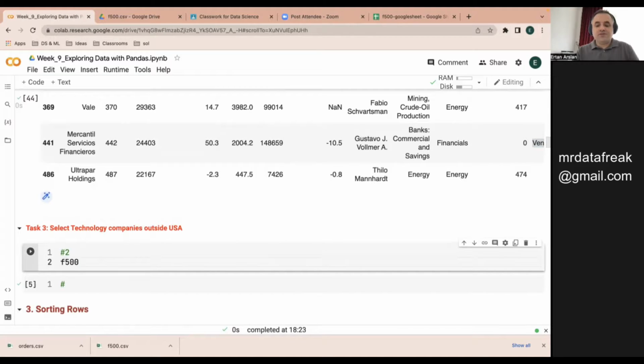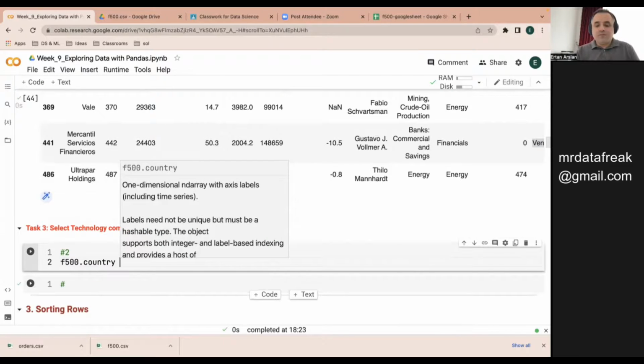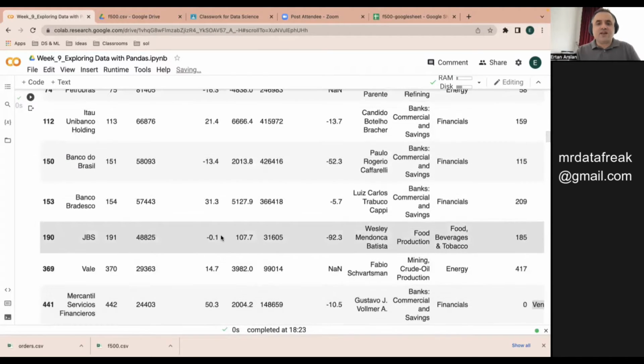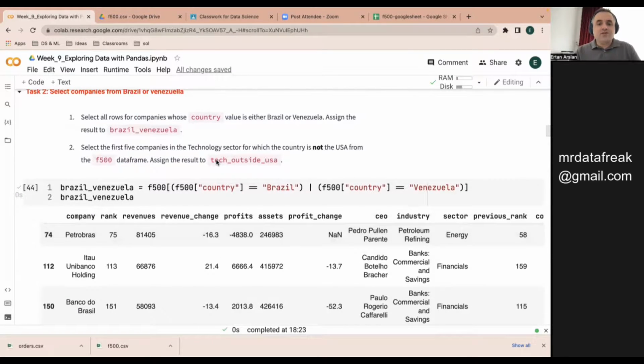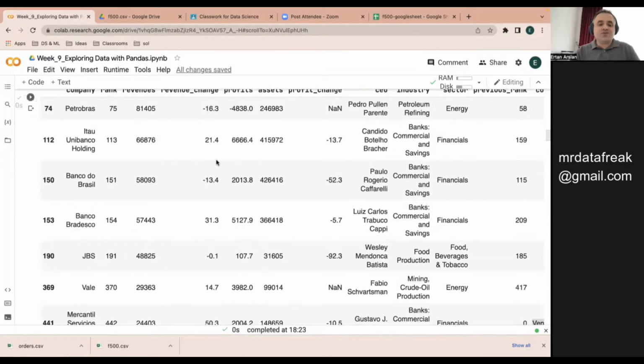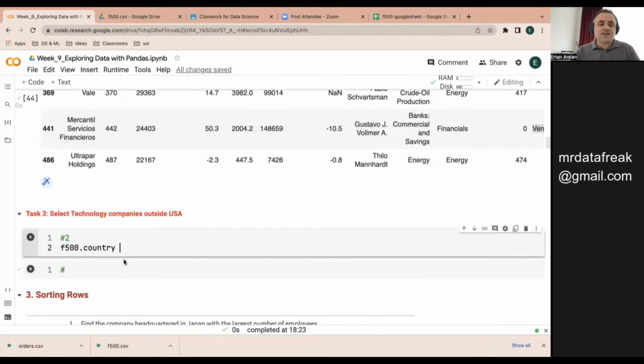F500, country not USA, okay? First we have to select tech companies, the companies in the technology sector. So we have to select sector first.